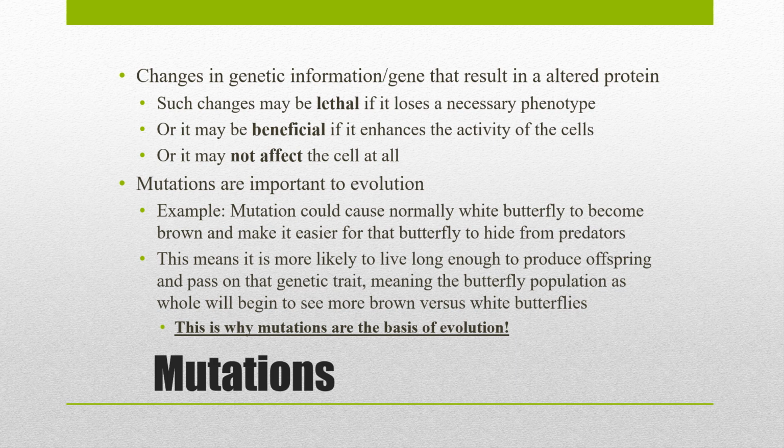Mutations are going to be any change in genetic information, so an alteration in the DNA that leads to a change in a protein. So there are three flavors of mutations. They can be beneficial, which leads to essentially every organism on the planet having been shaped by a beneficial mutation. There can be neutral mutations, meaning that there is no effect to the cell or organism at all. And then there is, of course, harmful or lethal mutations, which can be very bad for that organism or cell.